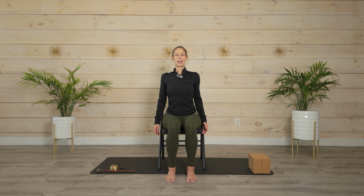Maybe change the direction of the shoulder rolls, circling the shoulders the other way. And then we'll take our time to bring the hands to the heart center. Lower the chin towards the chest, getting a nice stretch in the back of the neck. Start to lower the chin down, but make sure that the spine is staying nice and long. So being mindful that we're not hinging or leaning forward, just the chin is lowering.